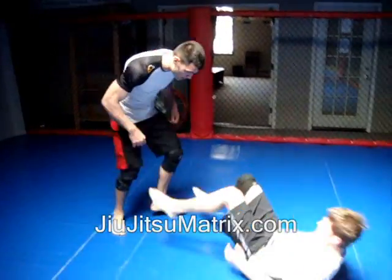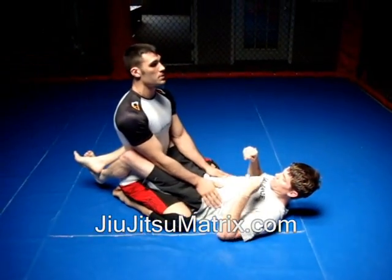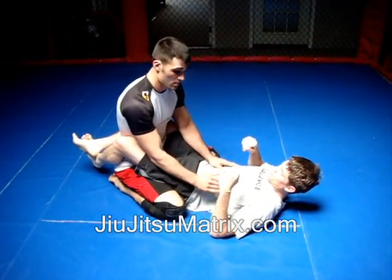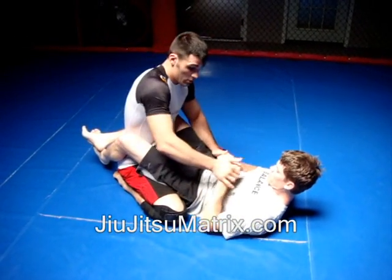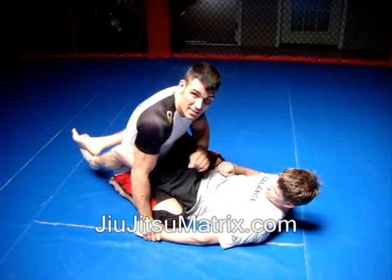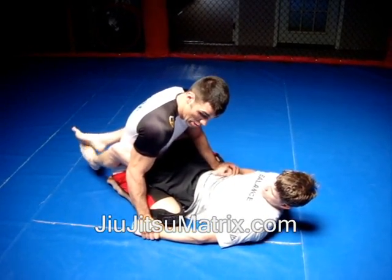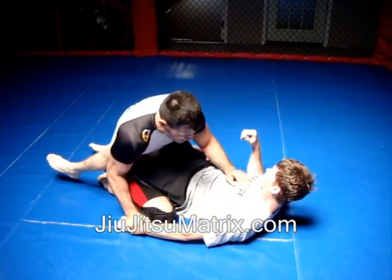Jason's going to have his seat here. Inside Jason's guard, pretty much from the guard position, I want to play with the wrist grips. I'm playing here and I want to make sure I'm grabbing like this. If you're playing with the wrist grips, I'm coming in and I want to pin it to the ground. I'm keeping my elbow tight just in case he wants to explode and try to get an arm lock here. I want to keep him tight here. What I'm looking for is a little bit of space here.